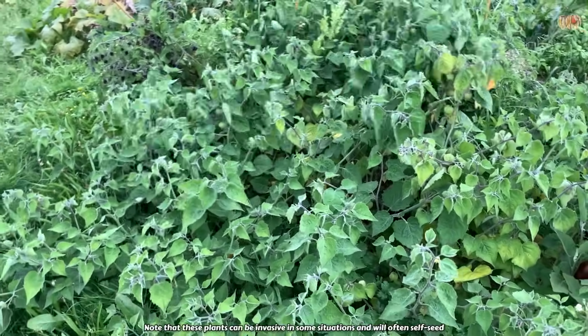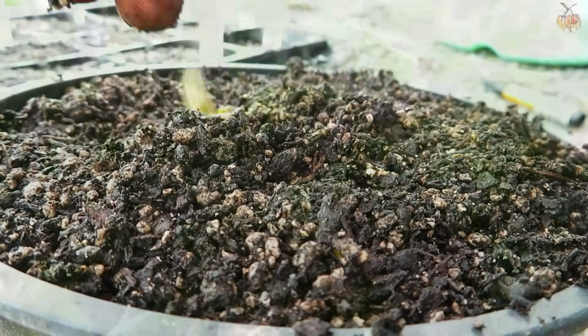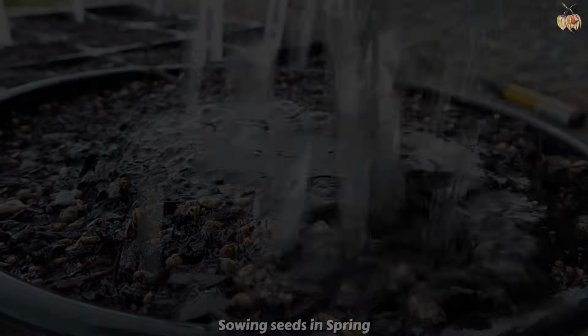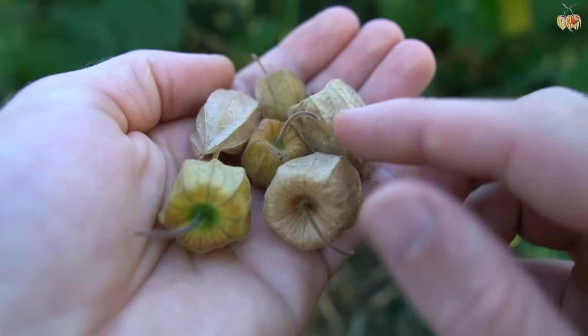But they make for a very attractive perennial little shrub. So they only survive to around -2 degrees in the winter. But if you get warmer temperatures, you can grow them continually through the seasons and they should just come right back and grow again. In colder regions though, it can be grown as an annual plant that produces fruit within one season. So it's good to get the seeds going in spring, and they should grow well during the warm weather and provide delicious fruits in the late summer and autumn.